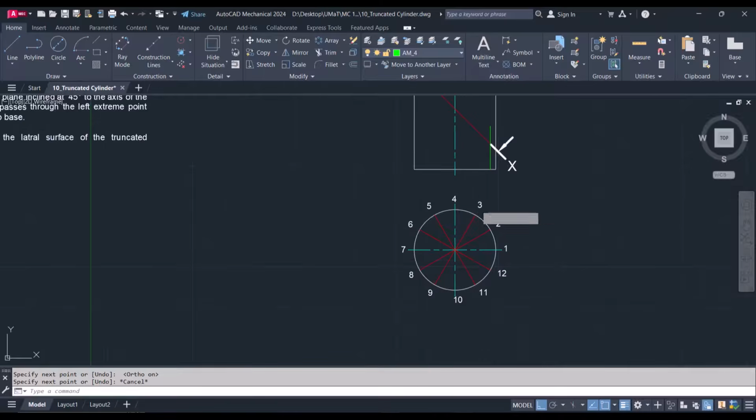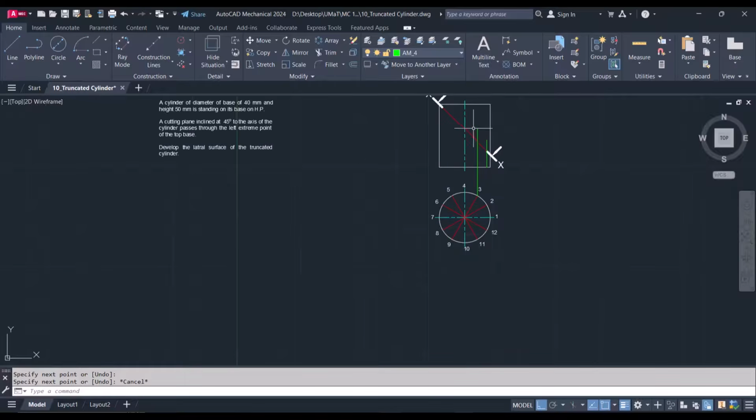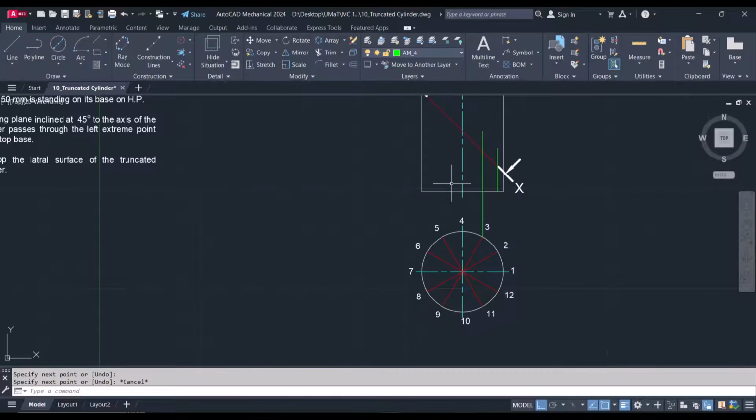And then 3 and 11, and then 4 and 10 will go through the center line. 5 and 9, and then 6 and 8.